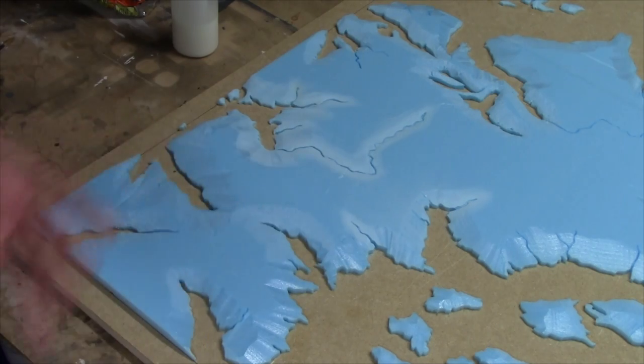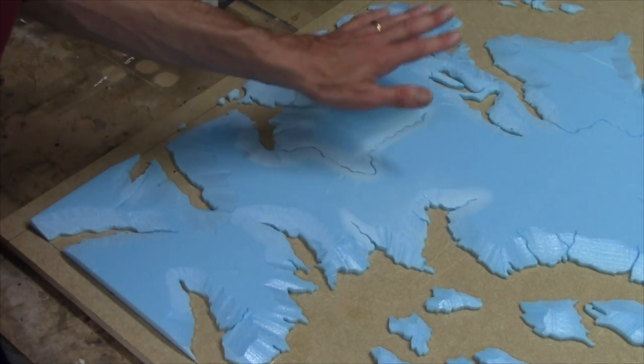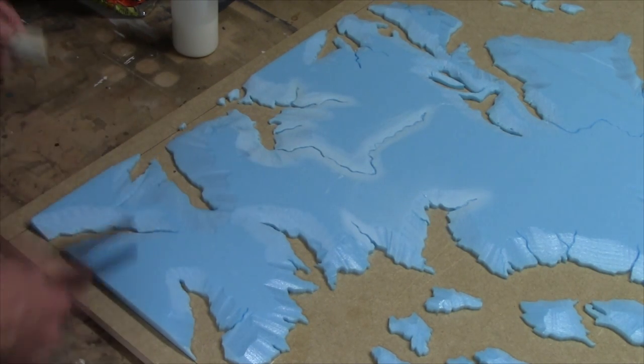I'm not too worried about using sandpaper to shape all the areas in between the valleys. I'm coming in with filler and stuff like that, so I can get a bit of undulating ground to that using the filler. But I do need to get my valleys in first.